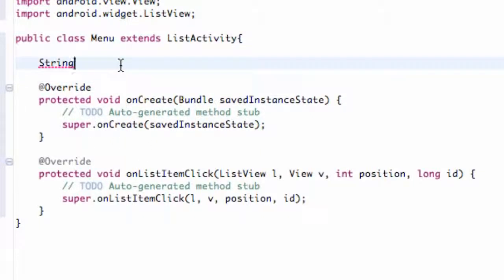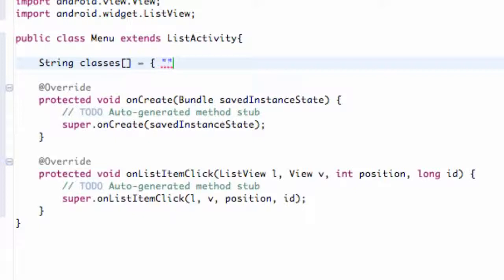So we're going to say a string, and we're going to call this string classes. And to make it an array, you want to add square brackets like that, and we're going to hit this equals, and we're going to define the string array. And then I'll kind of explain what a string array is after we set it up. So what we're going to do is we're going to say again another pair of brackets right here, and then within quotations, because strings are basically like words. You can think of it like that. In programming, it's just a word.